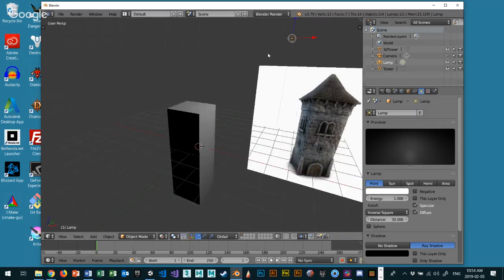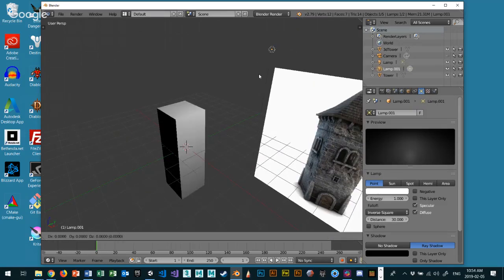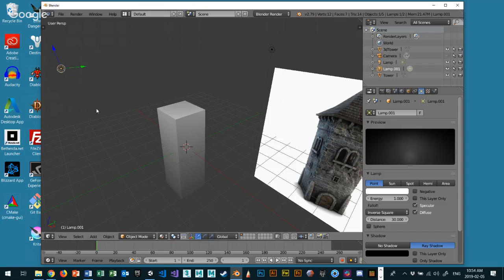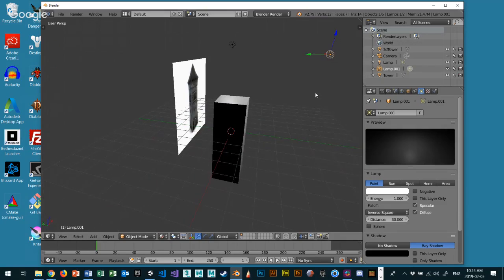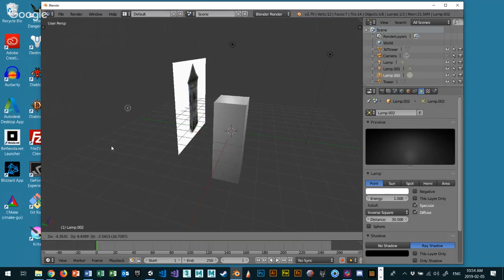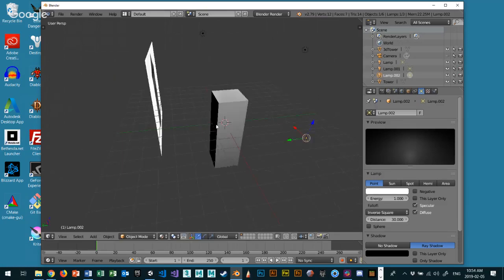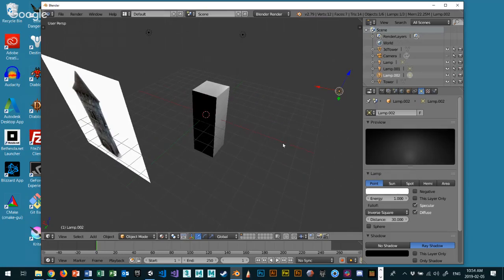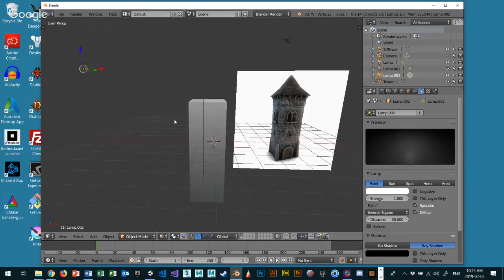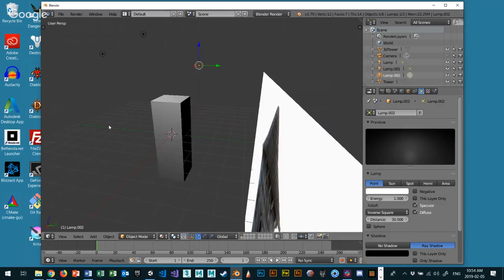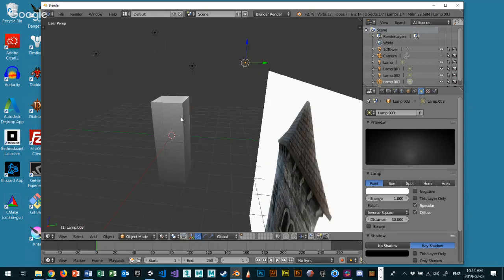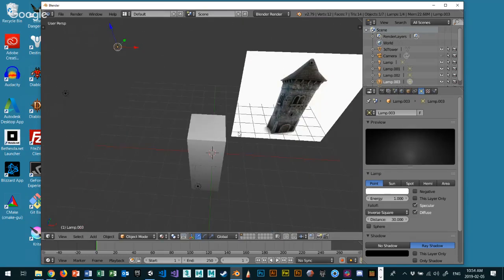It's over here. I could Shift D and duplicate this lamp and bring it over on this side so that I have multiple lamps, and then Shift D again, bring it over here on this side. I can make it shadeless, but the problem with shadeless is it'll make it too bright. So this is one option. And then this side here is all messed up. You don't need to see your tower from every angle, but it's nice to have light everywhere. So Shift V, I can kind of bring that over here, and then that adds light to the scene. You can do that, and that might be good.